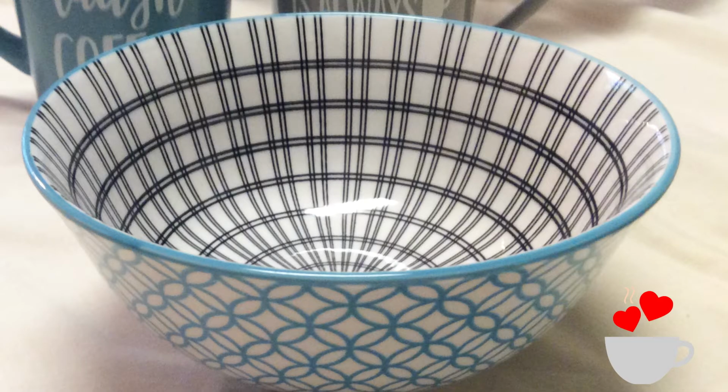You can find some really nice, very beautiful dishes and cups and things of that sort at your dollar store, your local dollar store. You can find a lot of hidden treasures, as my boyfriend said. My boyfriend said that whenever I go to the dollar store, I find these hidden treasures.